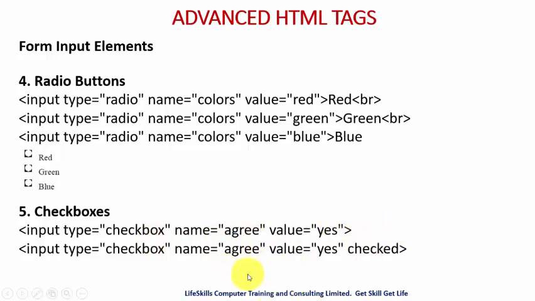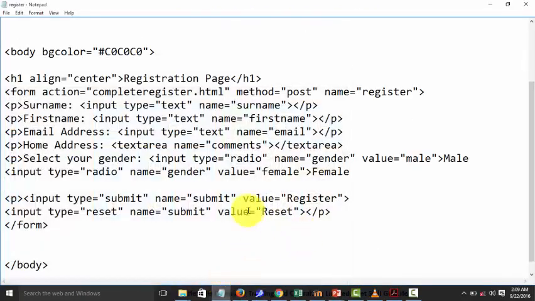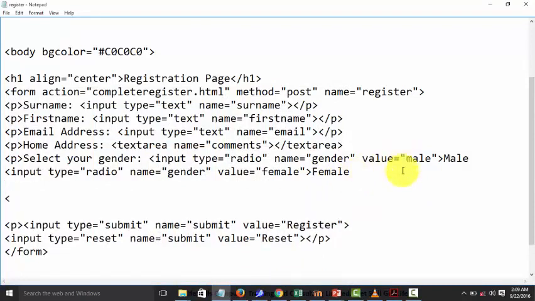Maybe there are options for yes, no, all those things. But practically speaking, let's make use of a checkbox on our page. So if I start another paragraph tag, okay, I didn't close this. I think the browser is making provision for that, but it's good to close your paragraph tag. Okay, let me start another paragraph tag for the checkbox.